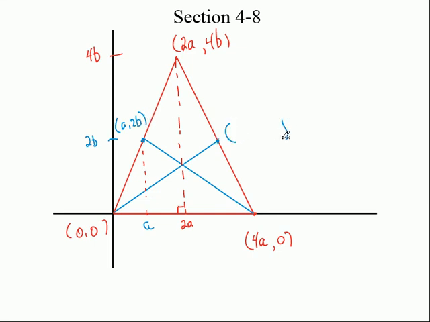See that? What about this point right here? Well, let's think about this. This is halfway between here and here. But this is 4A, and this is 2A. This would be 3A, wouldn't it? So that's 3A. And how far up? 2B. And there you go. You got it. And there's your points. That's what I'm going to ask for on the test. Oh, that's easy. Okay? I'm not going to ask you to prove it, but just for fun, on the next video right here, we'll go ahead and prove it anyway. All right?